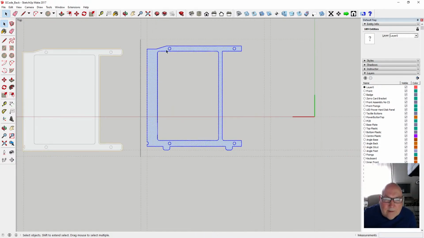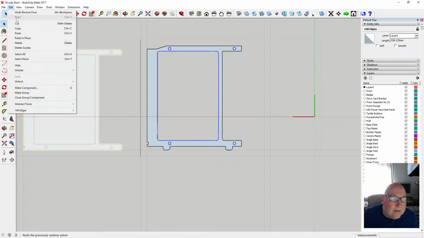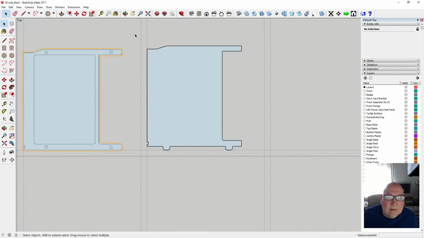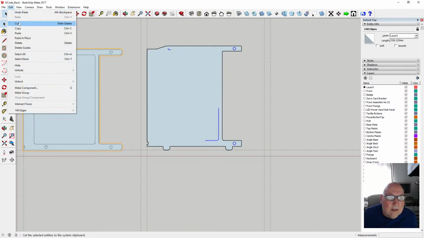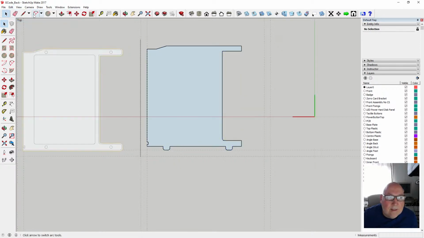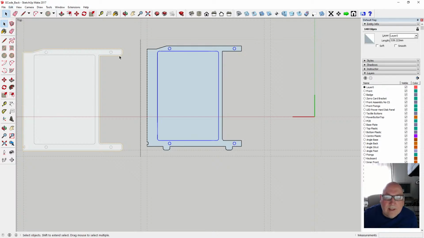I need to cut all this out. Cut it. Paste it in place. Cut it and paste it in place. That's good.